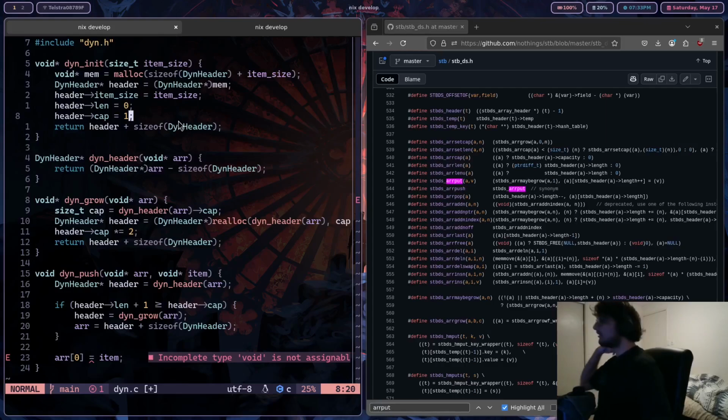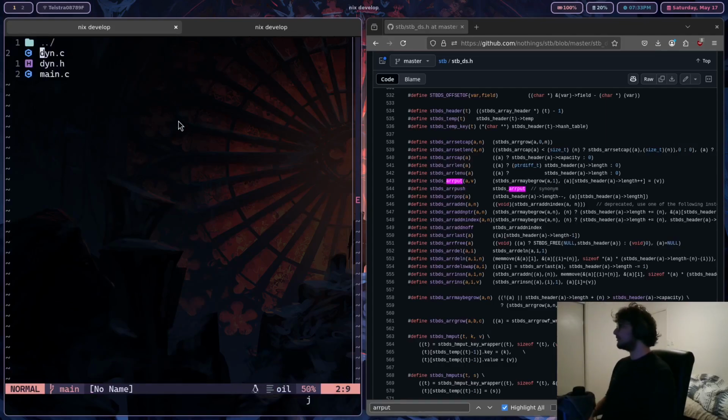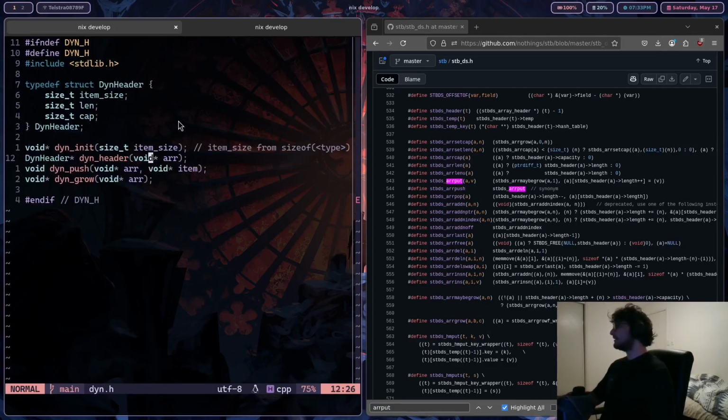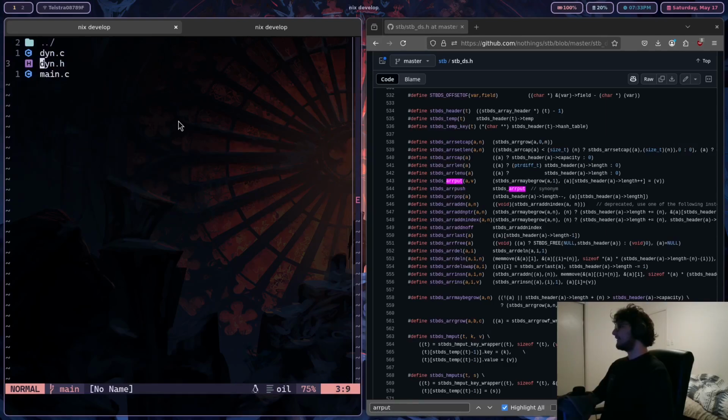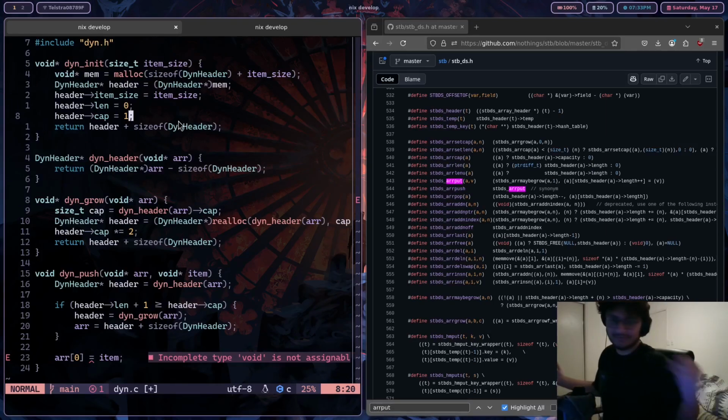Do I need to make, okay, I think I might know why. Oh man, should I just screw this kind of implementation and just do a non-header version?